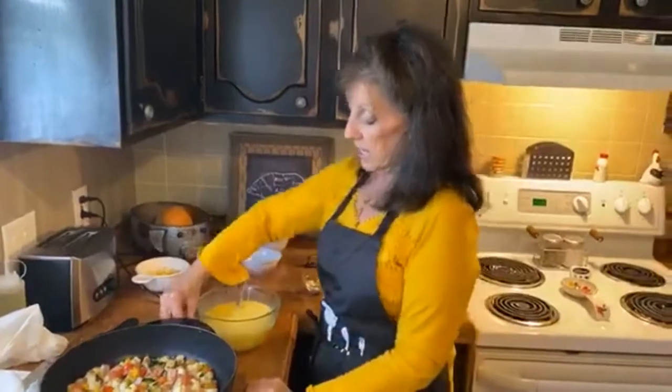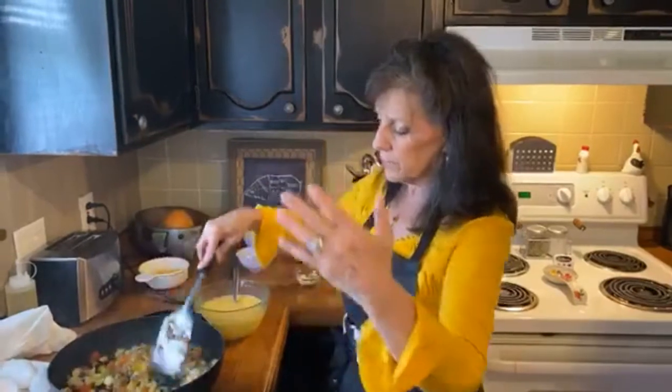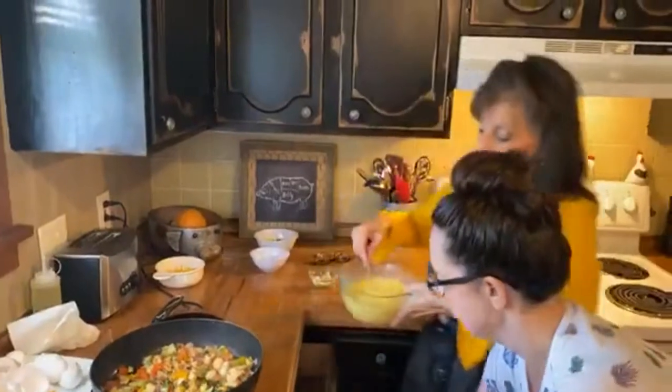Crystal Squires says when she uses milk with her eggs, they seem to get watery. Why is that? I'm not sure, because milk should actually make it thicker. Unless it's a volume thing. If you use too much of either water or milk, it's just going to make it watery. It's really like a tablespoon, maybe 2 tablespoons, depending on how many eggs. I probably have maybe 2 tablespoons of water in here. I didn't measure it, I kind of eyeball that because I've done it for a million years. But be very careful how much of the liquid you put in. In order to make nice fluffy eggs, you need some kind of a liquid.